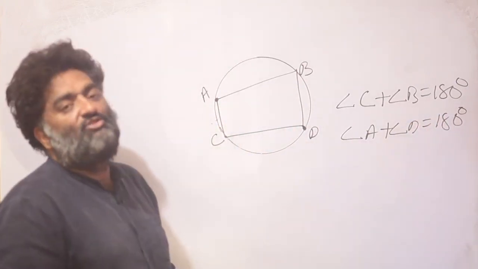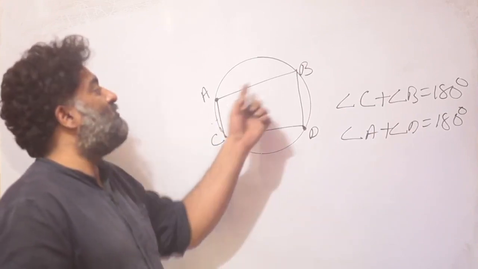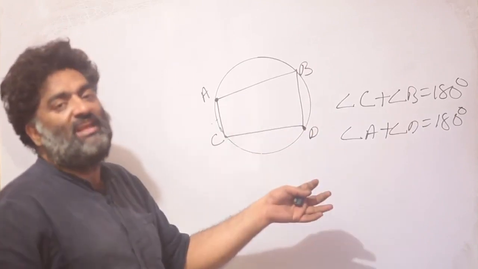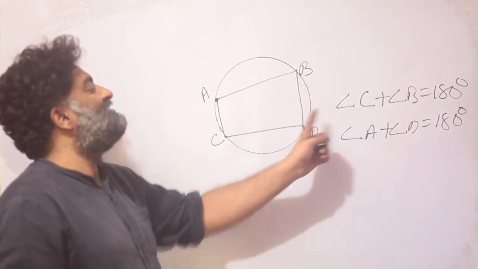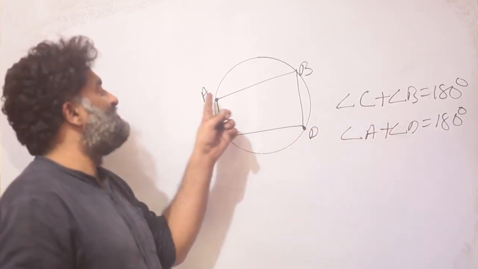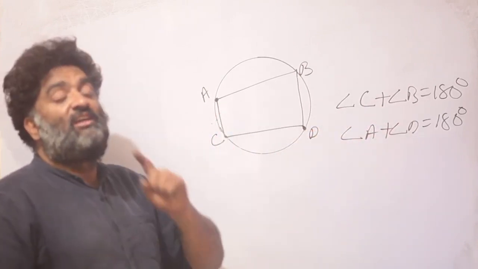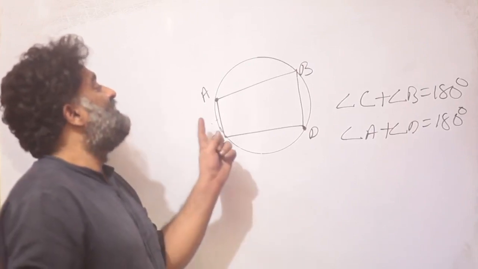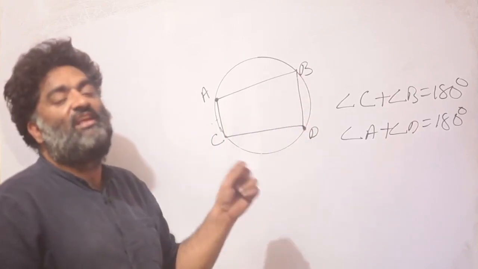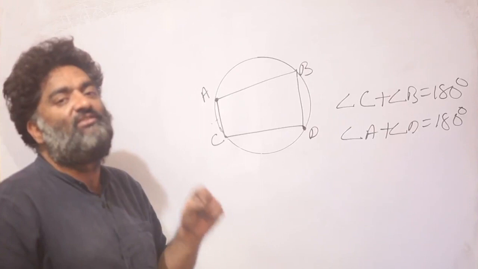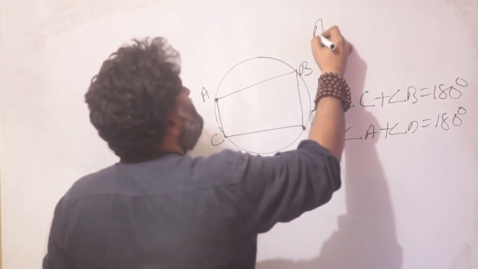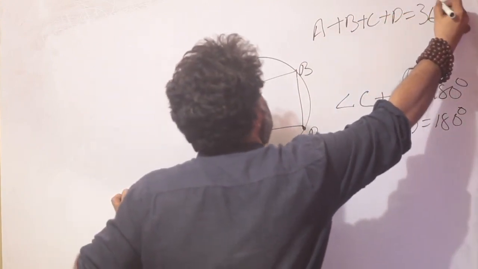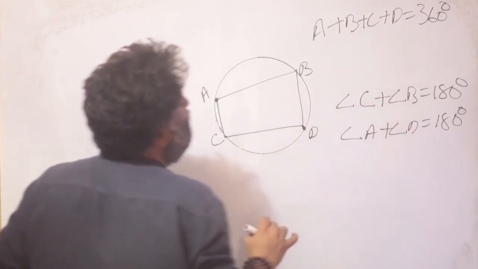So the definition given to me is that in a cyclic quadrilateral, all 4 points are on the same circle. What I want to derive now using whatever else I know is that the opposite angles, the sum is going to be 180 degrees. Remember one piece of information that we have learned and derived earlier, that the sum of all the angles in a quadrilateral is going to be 360 degrees. So that is one result we'll be using. Put it in a corner somewhere. I know angle A plus angle B plus angle C plus angle D is going to be 360 degrees. I already know this, and this is what I want to prove.